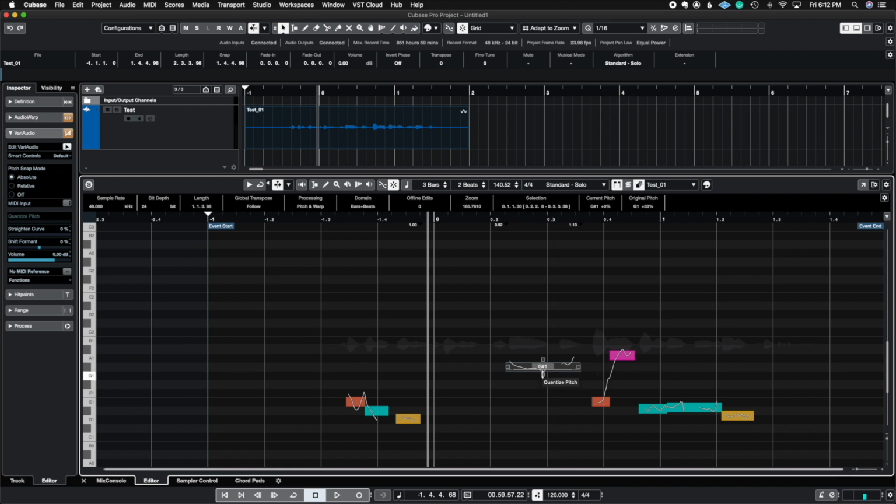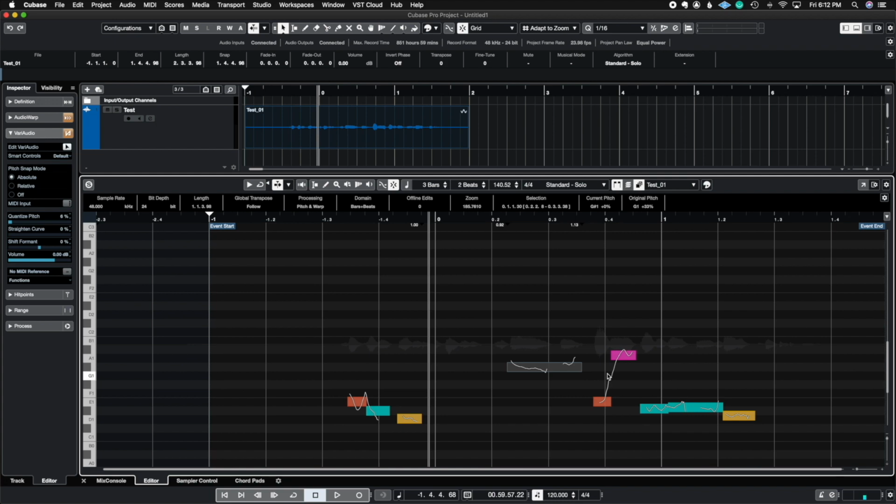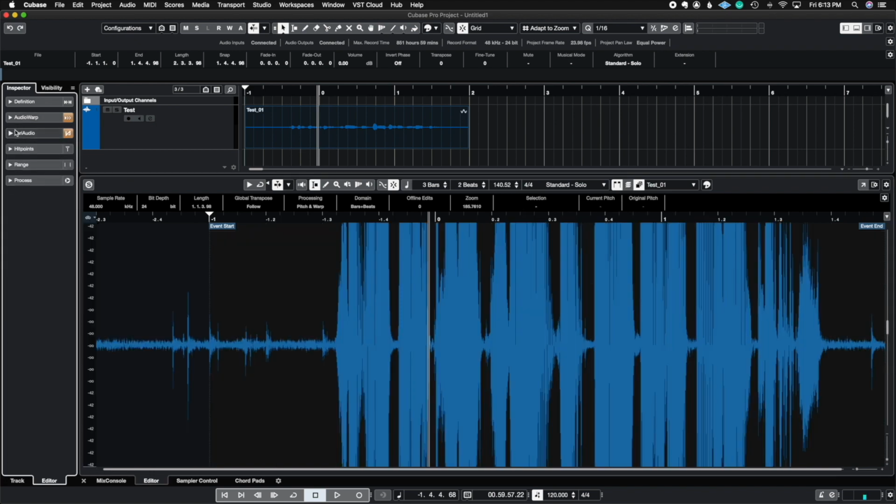And then here I have quantized pitch. So if I move it, you're going to see that the quantized pitch of this note is also going to move. So it's moved to 6%. This is the VariAudio. It's really just things that you have to experiment with when you're working on your tracks to see what the best settings are for whatever style of music that you're going for. So I'm just going to go ahead and turn off VariAudio, and we're going to move on to the next one.